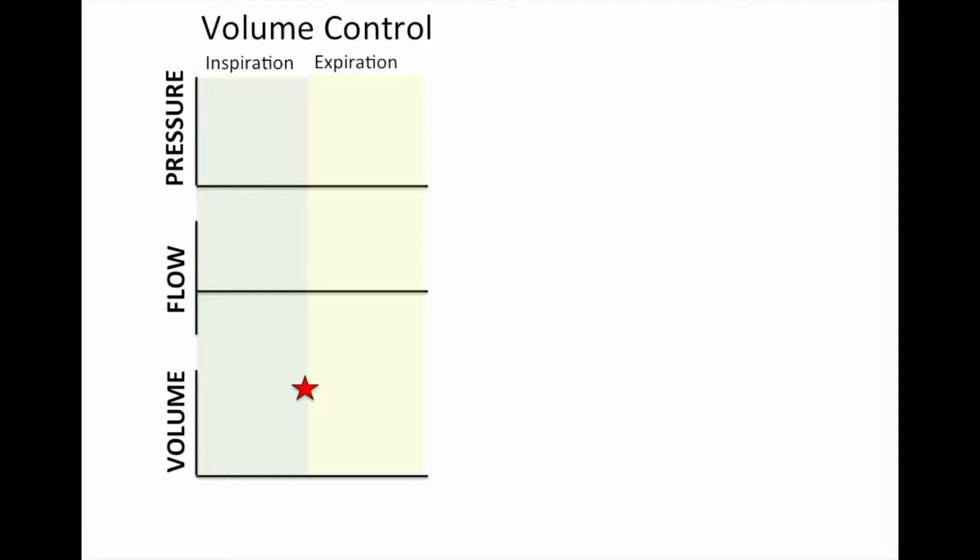So we have three graphs for volume, pressure, and flow rate, and we will look at one breath at both inspiration and expiration. In volume control, we have a set tidal volume that needs to be inhaled with every breath. It doesn't matter what pressure we have to get to. Notice that we start off with some pressure, which is PEEP, and we get to a peak inspiratory pressure, or PIP. Then we exhale, and flow rate is just the slope of the volume curve, so it's constant during inspiration.